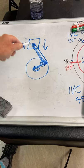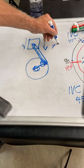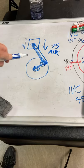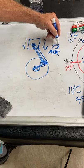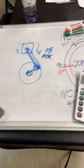And if we do the math on this, this ends up being somewhere around 75 degrees after TDC. You can change rod lengths, you can change strokes, and you can change a few other things, but it's always going to be between 77, 78, 79. I'm going to call this 78 just to be a little bit more accurate. 78 degrees after top dead center, all right? Where is that over here?